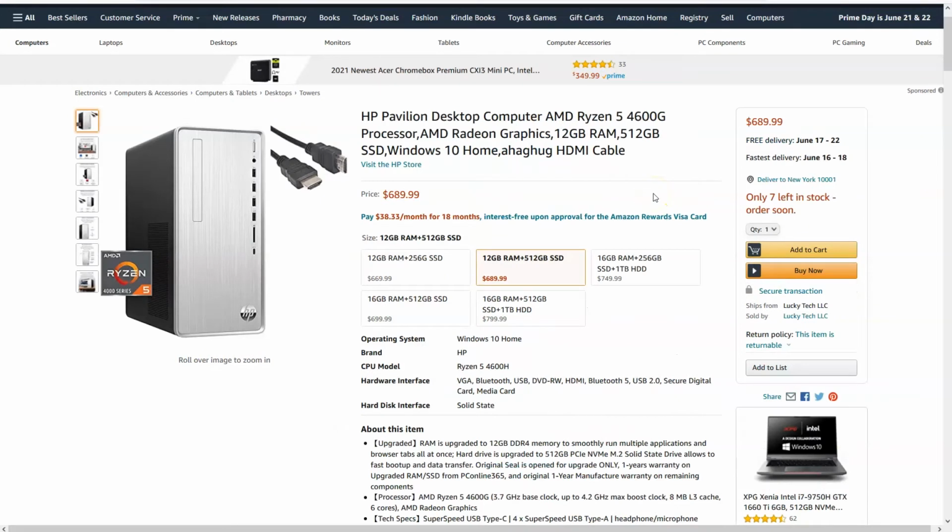So my point is that if you want the newer APU like the AMD Ryzen 5 4600G or APUs from the 5000 series, for instance, then you will need to buy a pre-built OEM PC by brands like HP or Dell, such as the one that you see here. This particular pre-built PC features the newer AMD APU, the AMD Ryzen 5 4600G. This processor cannot be found as a standalone CPU in the market. In the future, this could change and you may find standalone 4000 or 5000 series APUs, but at the moment you cannot grab them off the shelf.